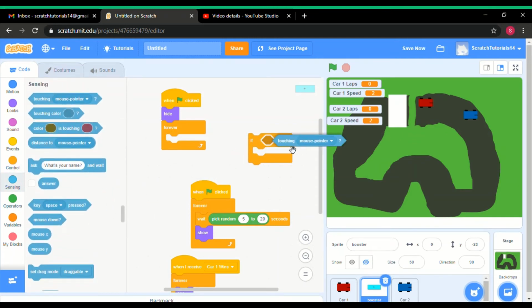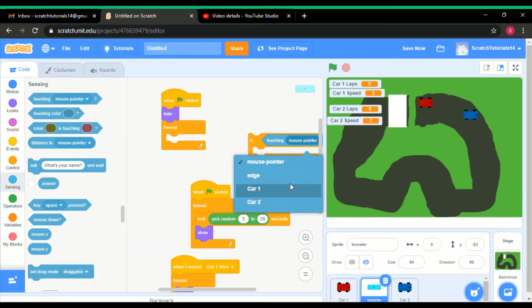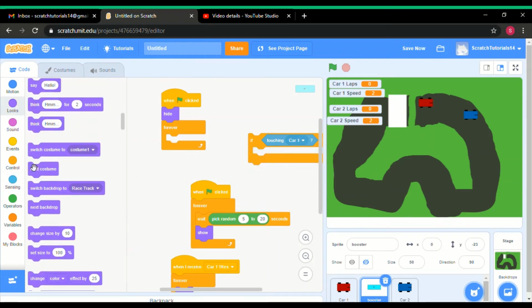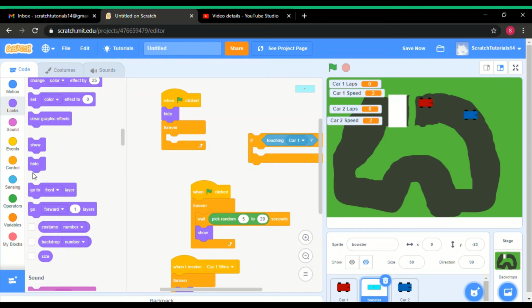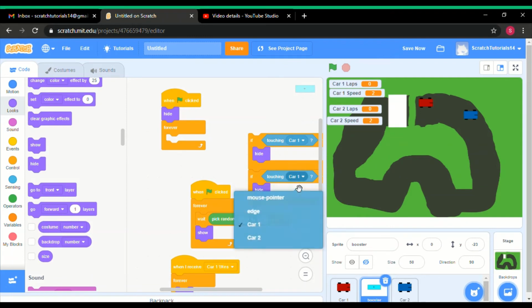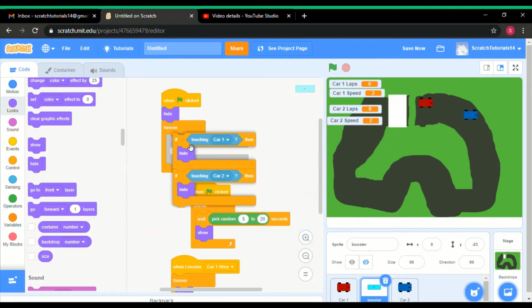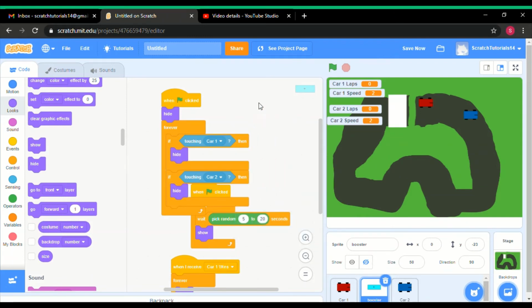If touching car 1, then go to looks and it will be hide, and duplicate it for car 2. Now that's it, but you will be wondering what the booster will do.